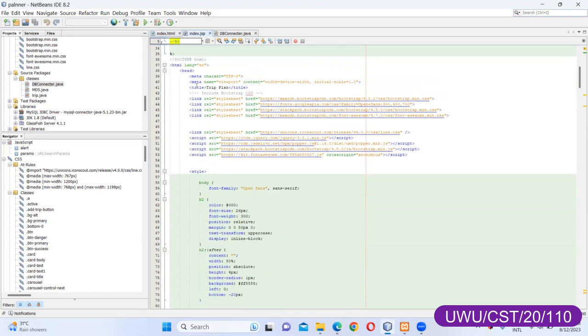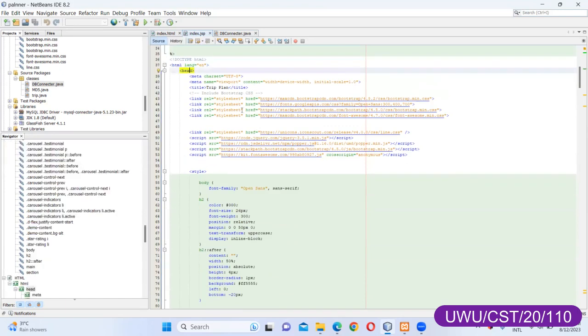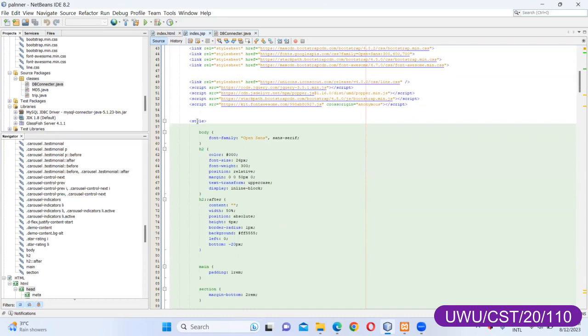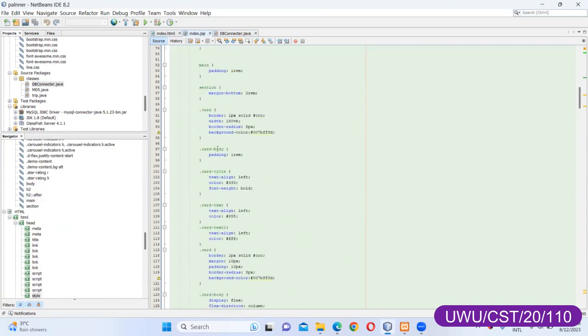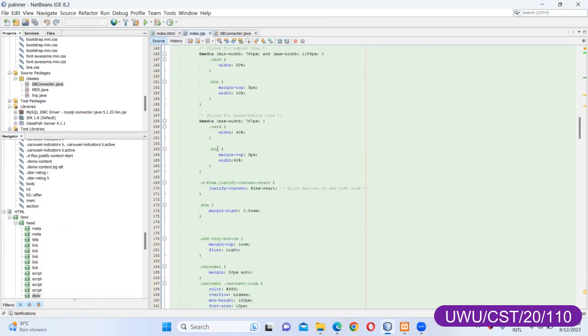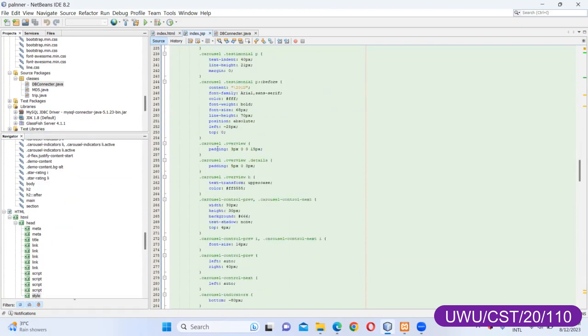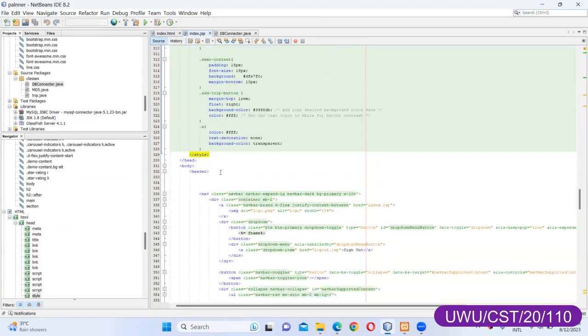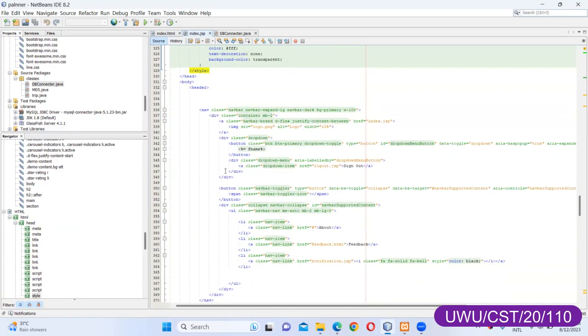And these include the bootstrap and JavaScript links. These are CSS code, and this page displays the first name.